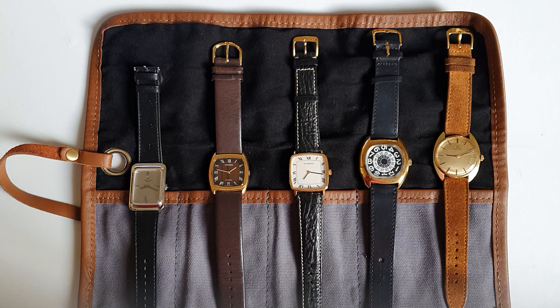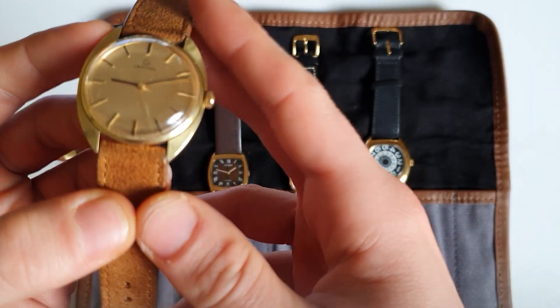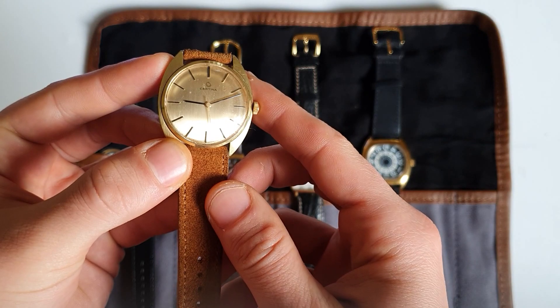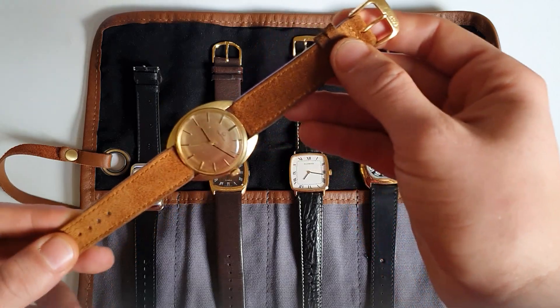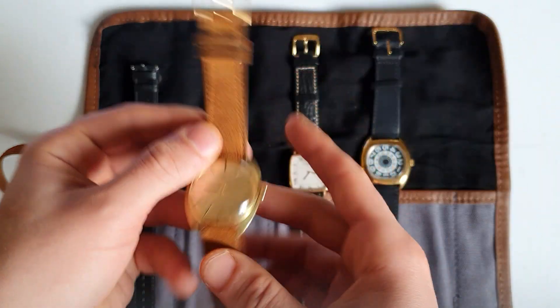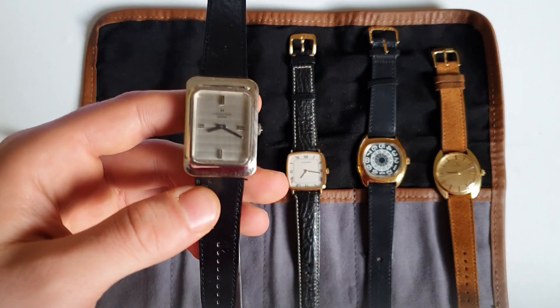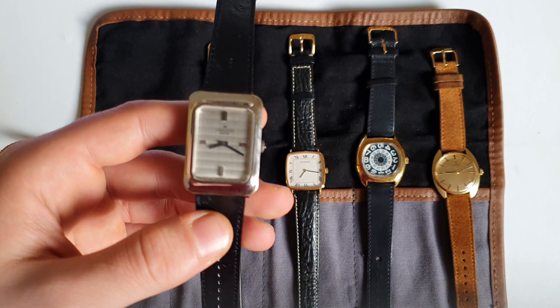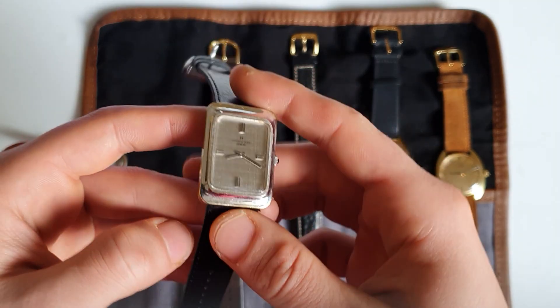Are they coming back in fashion? I saw a lot of watch brands making more square watches and other shapes, like helmet shape watches. This is a vintage watch recently acquired from Sertina. The dial is just awesome — it's golden and with this strap looks really nice. So is it coming back into fashion? I think so actually. I think vintage watches is something that's very fashionable, and the square watch fashion is starting to come back.